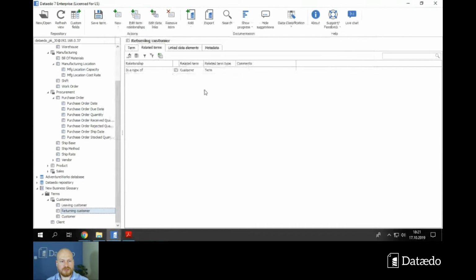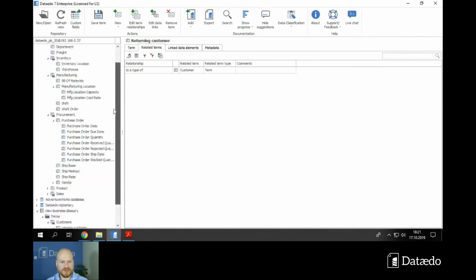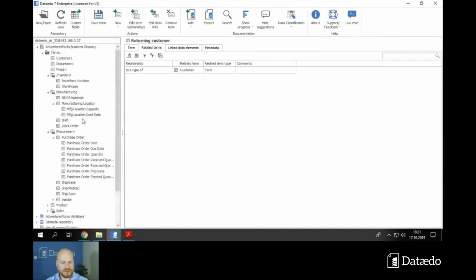Okay, so it's as simple as that. To have a business glossary, you just repeat this process. Actually, the difficult part is not working with the tool. The difficult part with building a business glossary is actually identifying the terms and then agreeing on the definition. So this is like 99% of the work, and this is just 1% of the work. But we want to make this part easy, as easy as possible.